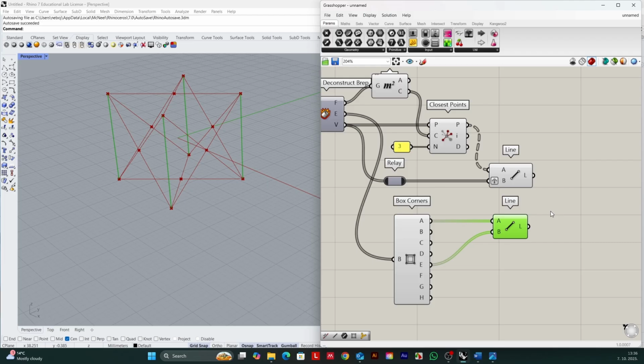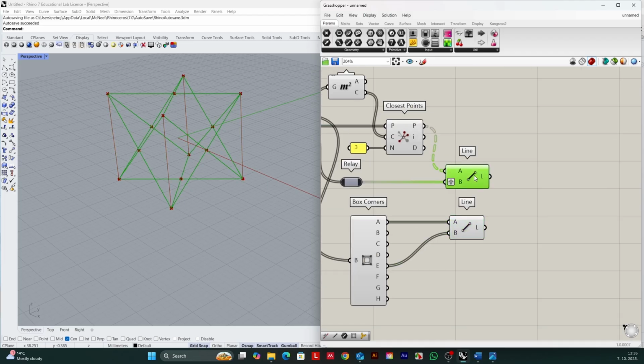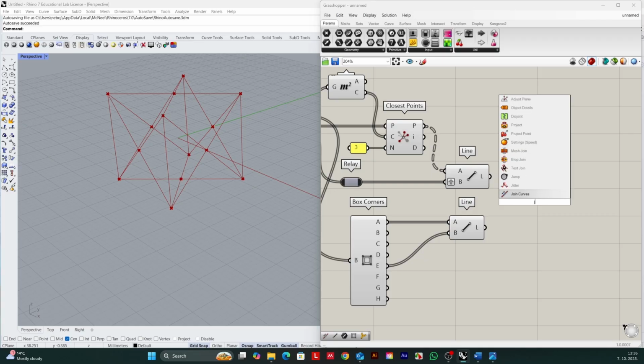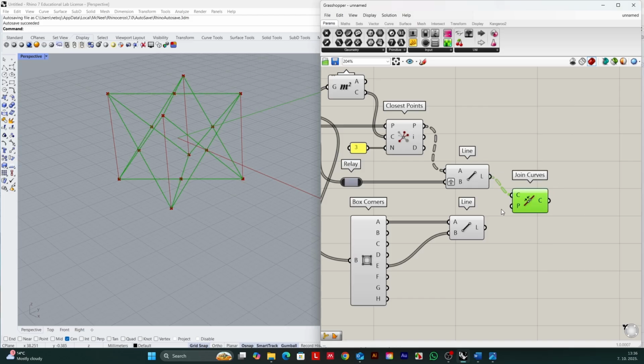These two lines must be connected as one integral part through the command named Join Curves, to make an integral curve.